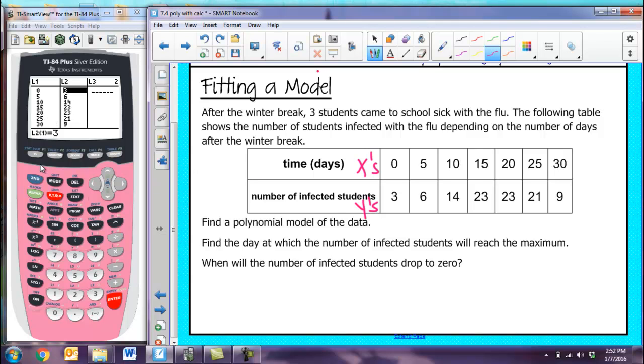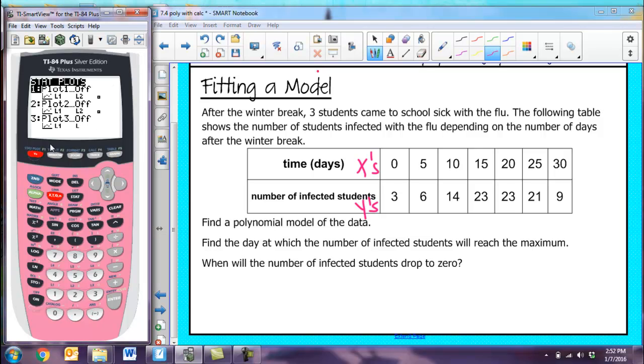And then we're going to look at the scatter plot, and sometimes this takes a couple extra steps here. The first thing you need to do is do second y equals to get to the stat plot and turn your plot on. Otherwise, you're not actually going to be able to see any dots. And so once it's on, if you go to the y equals screen, you're going to see that it's highlighted. And I'm actually going to clear out the equations that we were just using so that doesn't affect anything.